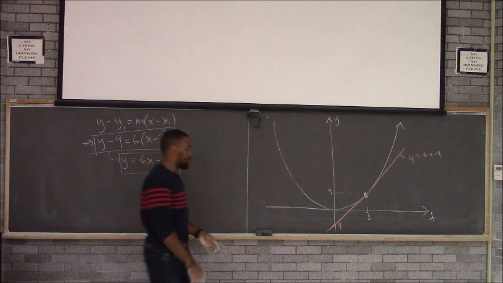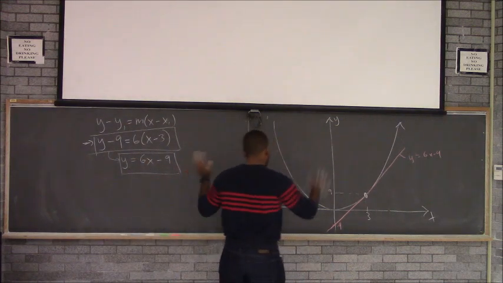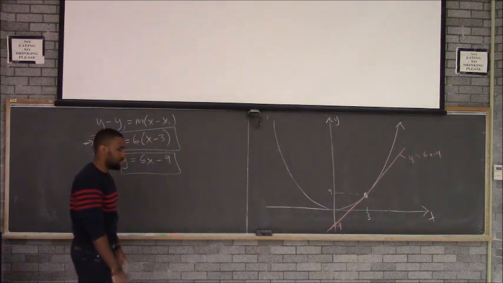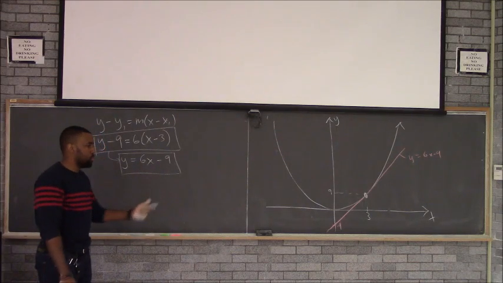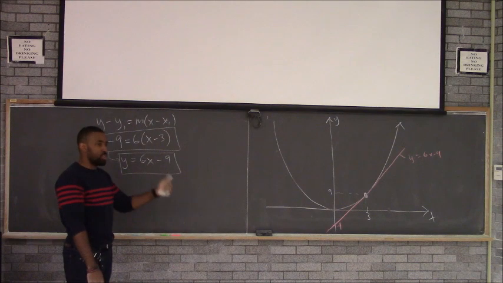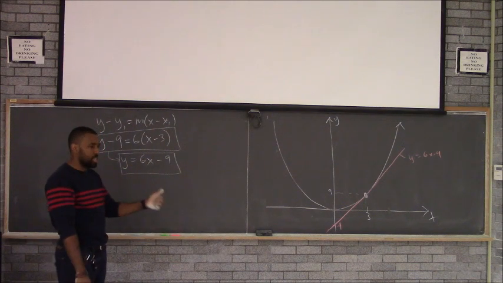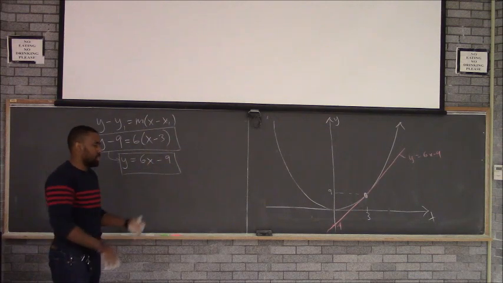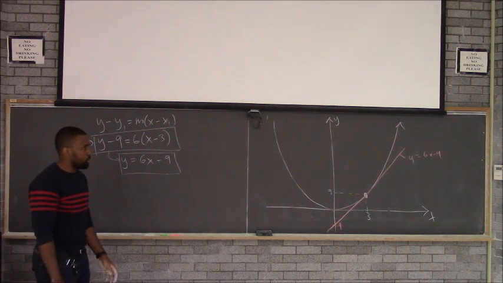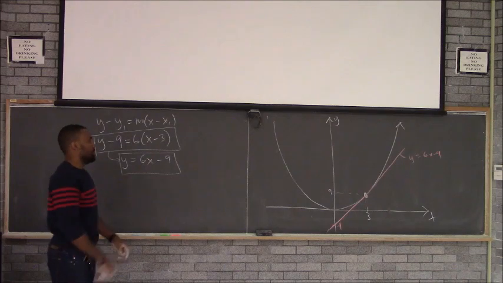Right? So there are a lot of interpretations here. But in terms of a straight up calculation, that was how you actually do it. Here's a function, find the equation of the tangent line. You need to find a slope and a point. You get the slope from the derivative. Derivative is synonymous with slope. They mean the same thing. You just use derivative in a more general context, but it just means slope. More specifically, it means the slope of the tangent line.